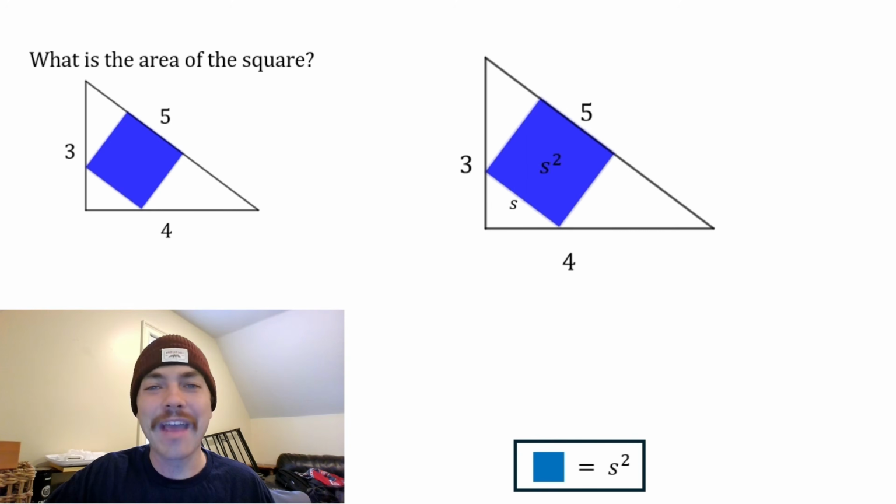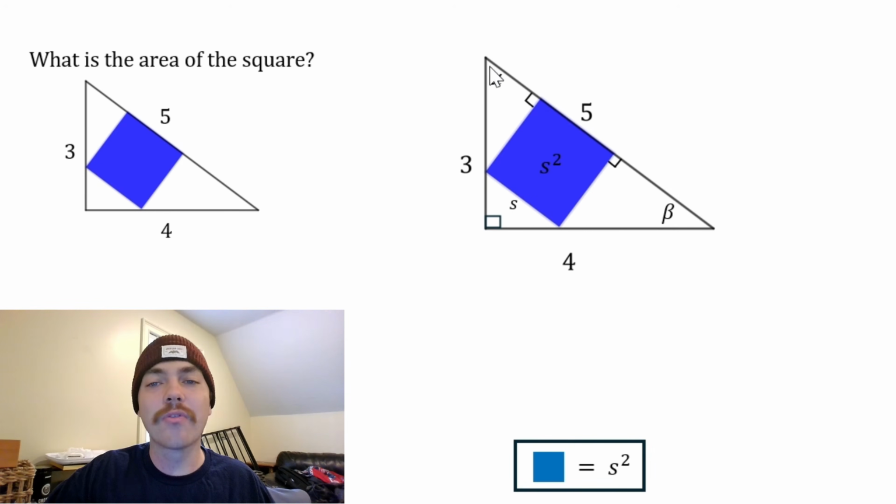Now let's look at the angles inside of our triangle. Since it's a right triangle, we know this is going to be a 90-degree angle, and we'll call the other angles alpha and beta. Now since this is a square, we also know this angle and this angle are going to be 90-degree angles. So we have a right triangle with angles 90, alpha, and beta, and all three of those have to add up to 180.